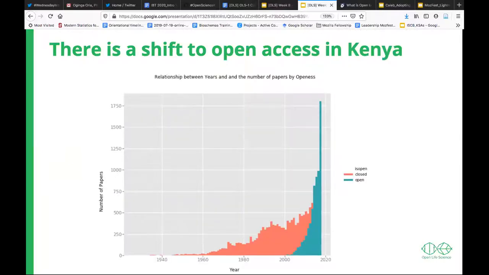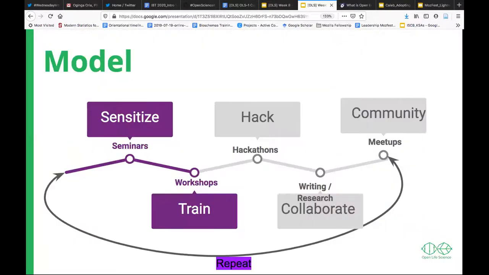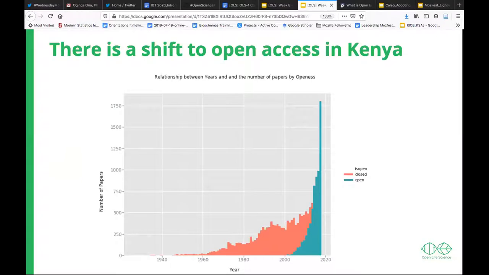This was during one of our hackathons, which we held in Nairobi. Within the hackathon, we had the hack aspect, and we had three projects that brought various scientists together to work on them. One of the projects was to understand the open science space in Nairobi, Kenya. For that, they did data mining of all the papers published by Kenyan authors, to figure out how they are collaborating. Are they collaborating internally or externally? When it comes to making use of preprints, how are they doing? Is it driven by the local researchers or by their collaborators? Looking at the open science space, we could see there's a general drive and move towards being more open.